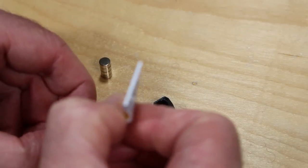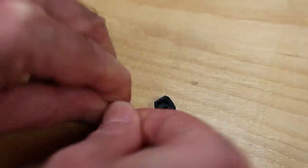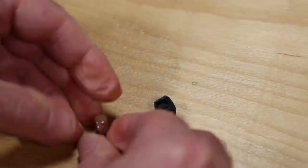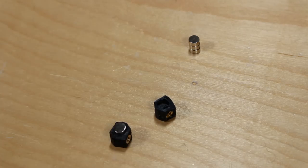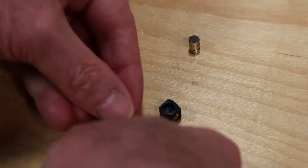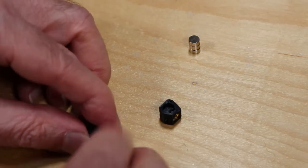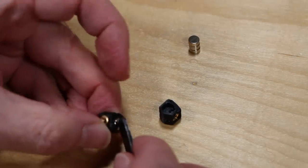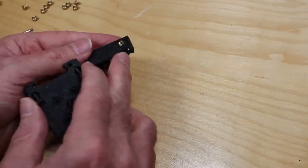To insert the magnets, put a drop of super glue in each hole. It might be a little bit excessively tight, but force the magnets in. Make sure you observe polarity. You may need another tool to help protect your fingers — push down quite hard to make sure these are seated. They may look like they're not flat, but they are supposed to be flat; the edge surface surrounding it isn't, so just be warned.